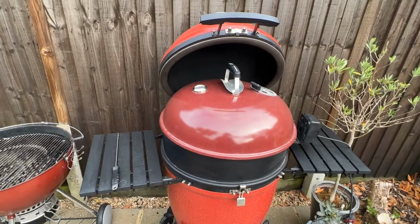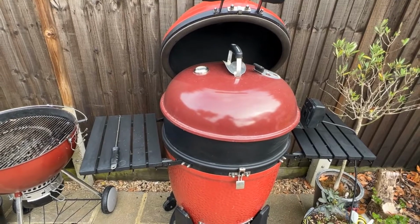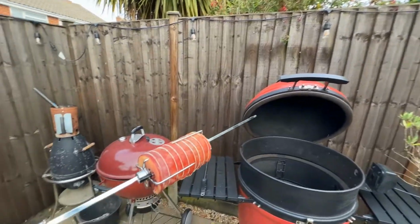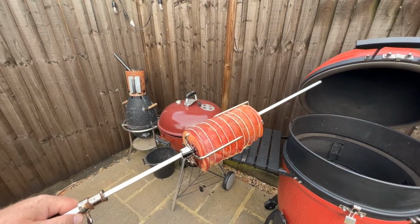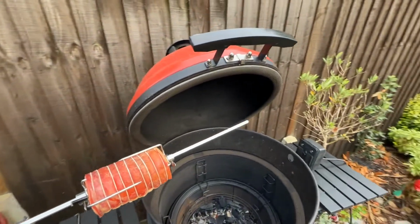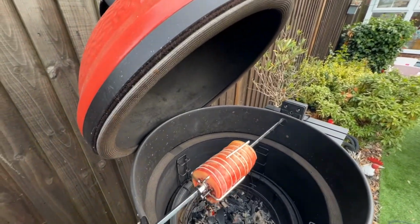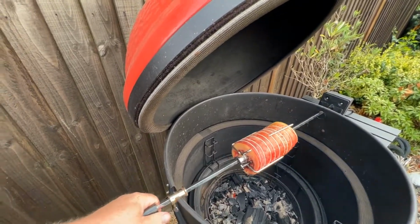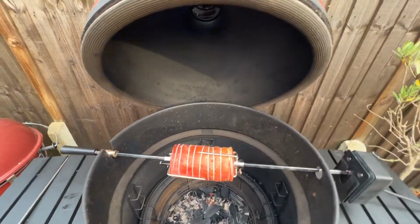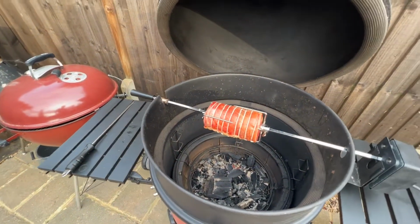The next thing I'm going to do now is bring that skewer out and make sure that it gets on there securely, and we close it up and we get cooking. So here we go, guys. Here's the moment of truth. We've got our meat ready to go. You'll also notice I've put the meter probe in there just to keep an eye on it while it's cooking. Let's get this onto the OnlyFire rotisserie, which is there. Let's get this switched on. And now let's cover this bad boy up and see how we go.